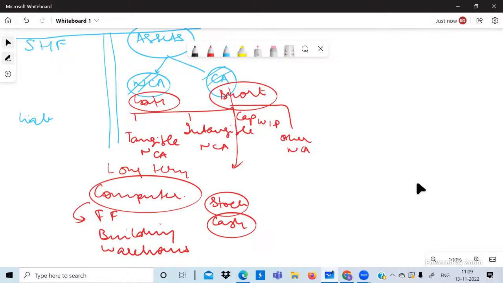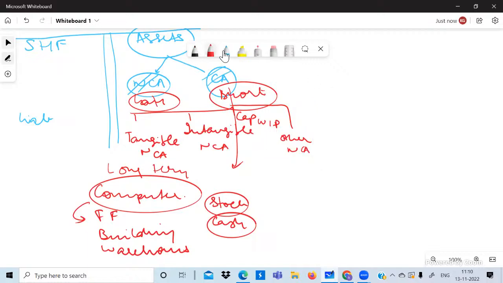Another question was, how is appreciation or depreciation accounted? We'll come to that, don't worry. We'll capture that when we move to tangible assets. First, any doubt with the broad categories: tangible, intangible, capital work in progress, other non-current assets? We'll look at what is tangible, intangible, and capital work in progress. But there are 4 categories: tangible, intangible, capital work in progress, and other non-current assets.